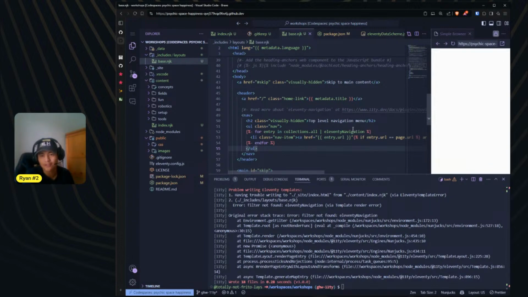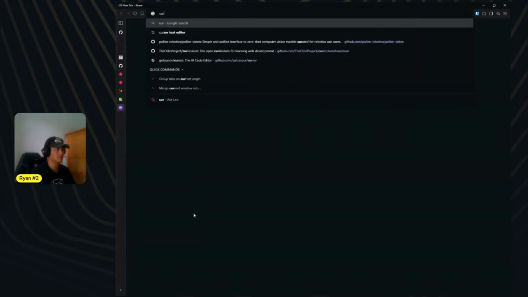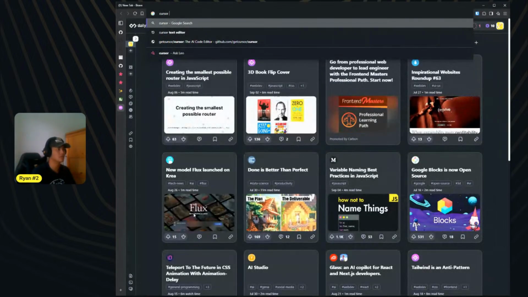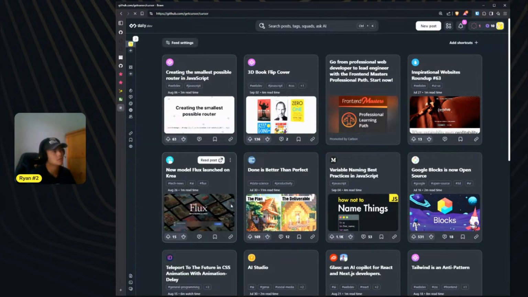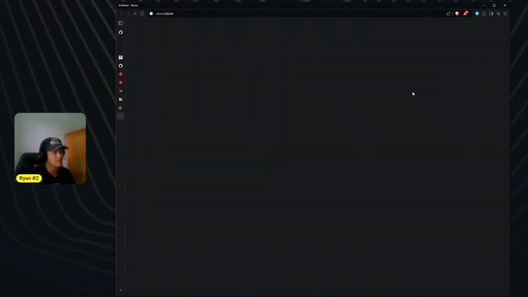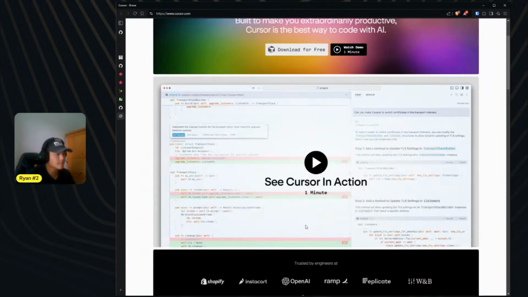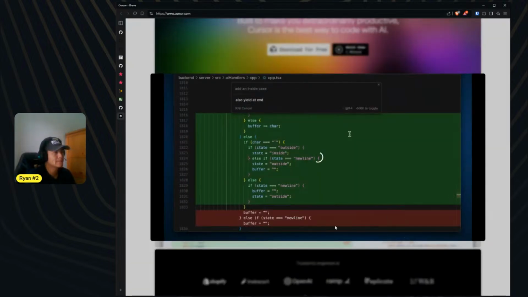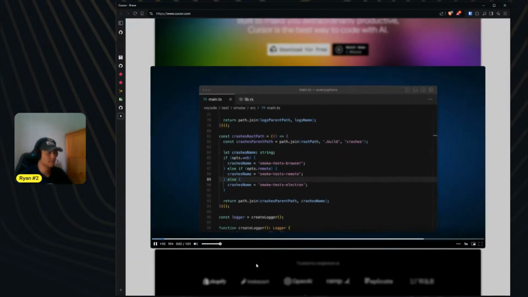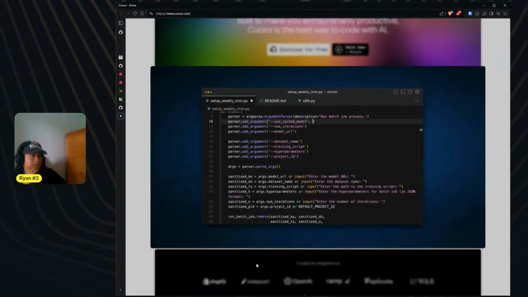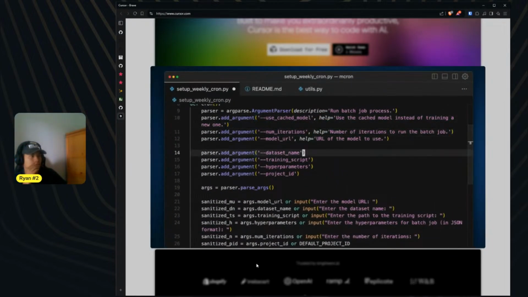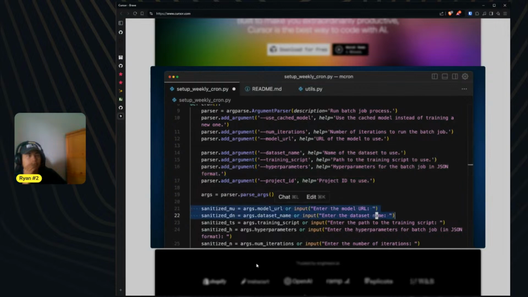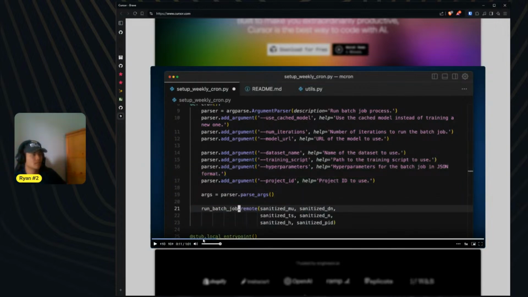What is Cursor? Oh yeah. So Cursor is an AI code editor, and it's all the cool stuff right now. Get Cursor. Open source project, like all good things in life. Yeah, this is what it looks like. Like I said, it looks like it uses the VS Code engine, so all of the extensions would probably carry over, to be honest.